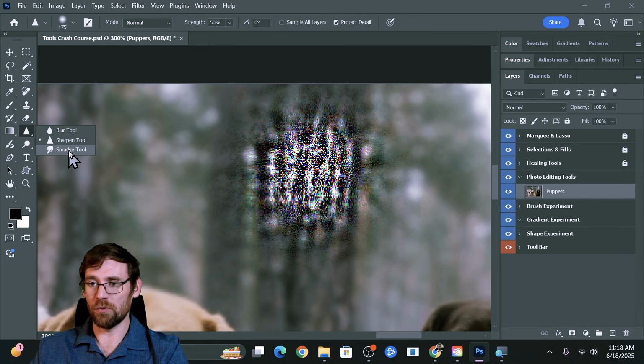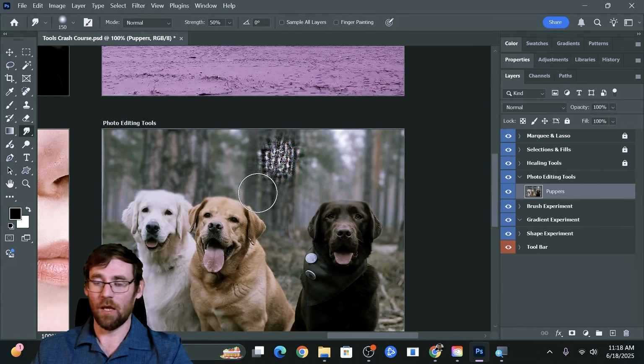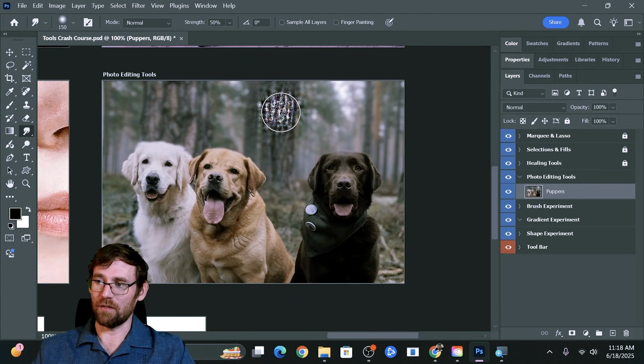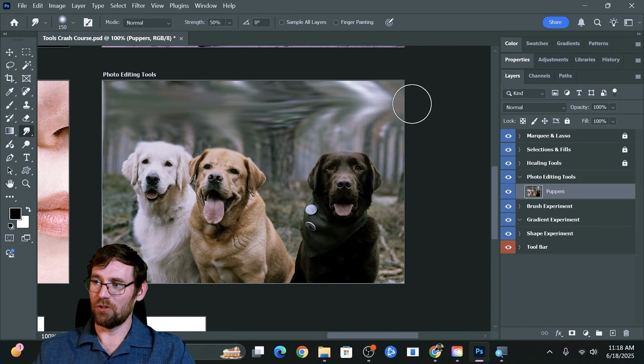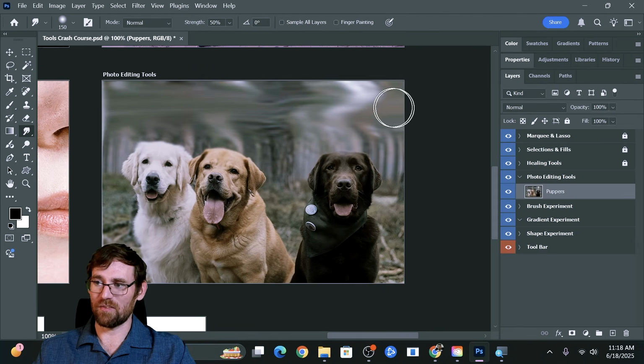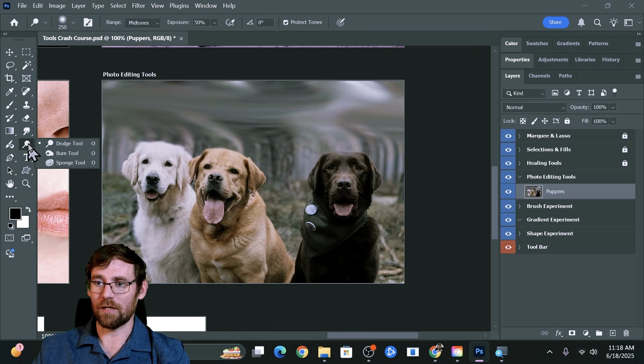Now the smudge tool underneath. I want you to picture your canvas here as wet paint. If I were to click with my finger in this nasty area I just made, hold and drag, I can smudge this background just like it's wet paint, smearing that all in. What uses does that have? Way more than you would think. It is amazing what you can do with the smudge tool in the right scenarios, and we'll look into that. Next one is the dodge, burn, and sponge tools. These are still the photography terms.